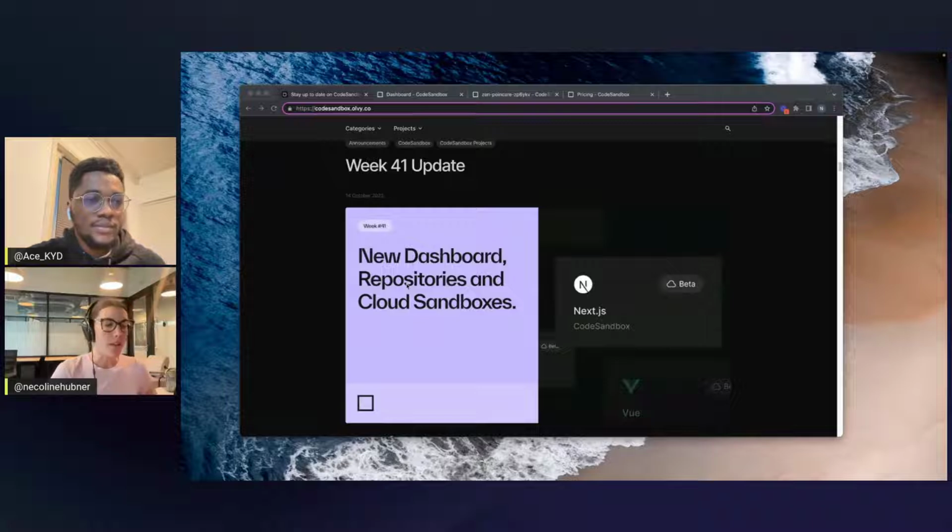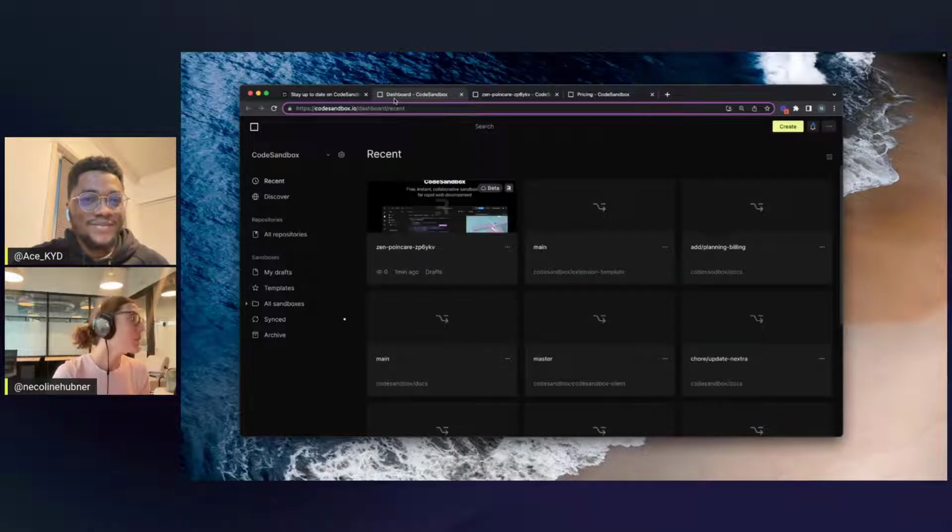There were a few things that will be noticeable for users coming from either the pre-existing dashboard that had all of our sandboxes or our dashboard with our repositories. Now everything exists under one umbrella, and you can visit everything that you need in one place. I'll take you through that briefly. Over here, you'll see that you have your repositories as well as your sandboxes.